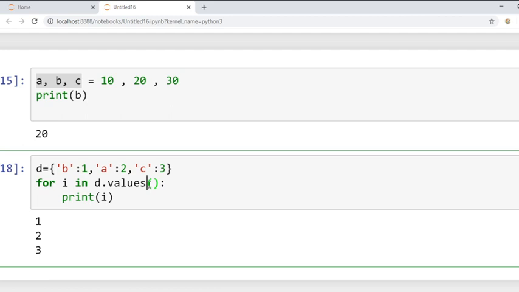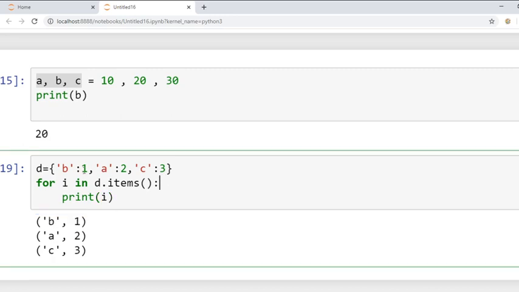There is one more function on dictionary called d dot items. So this method d dot items will return one element from the dictionary consisting of both the key and value pair for each iteration. So if I execute this, you can see that in the first iteration, the variable I has been assigned the item B and 1, and this is a tuple.